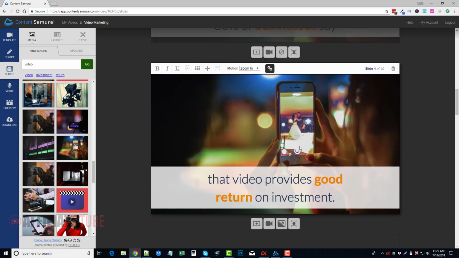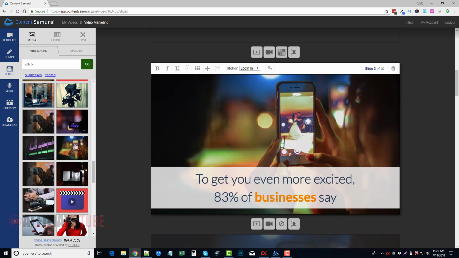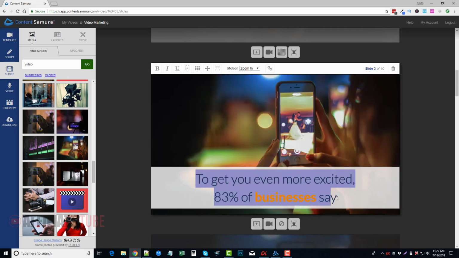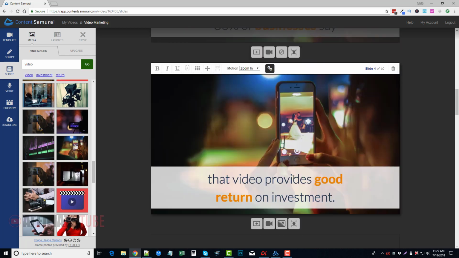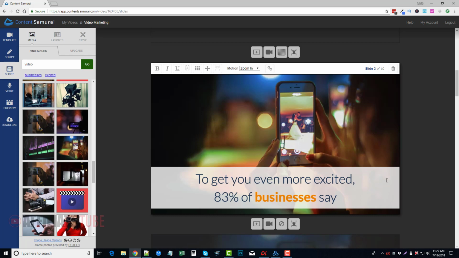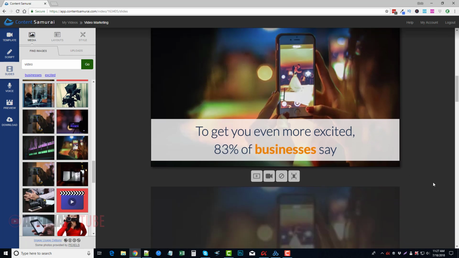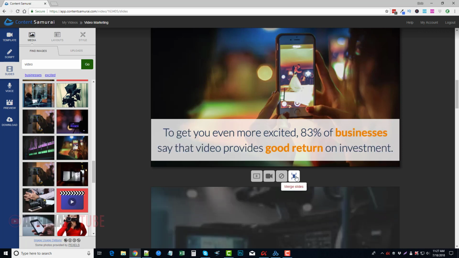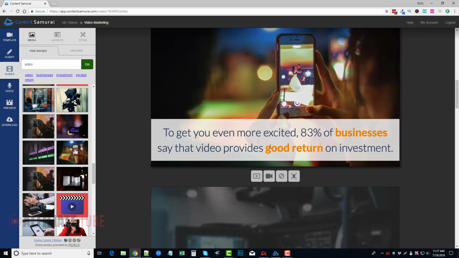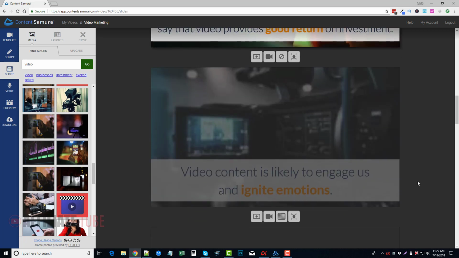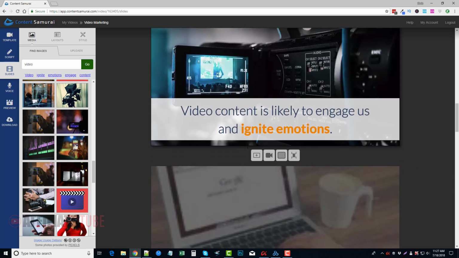Now you can see here on this video, what it did is it took part of the sentence here and then it put the rest of it in the next slide, which is okay. It looks fine like that, but just for this example, I'm going to show you what you can do to put it all on one slide if you don't want it to do that. There's a button here that says merge slides, and if you click that, it's going to take the text from the next slide and move it up to this one. So if I click it, you can see it moved all that up here. Now this also reduces your video by one slide, but that's okay because you can manually adjust the timing later on. So we'll go down to the next one, and we're going to keep that the way it is.